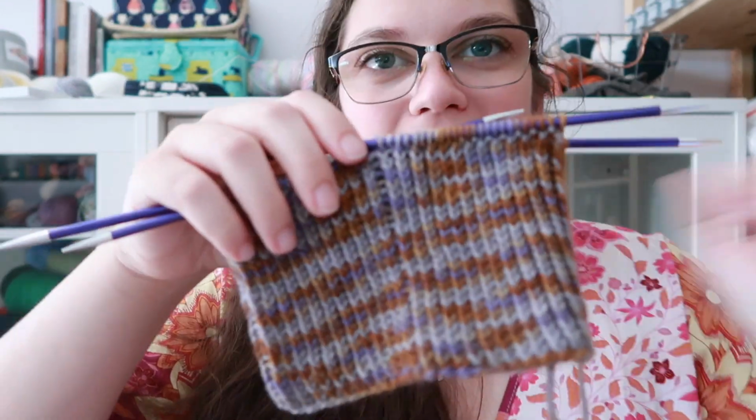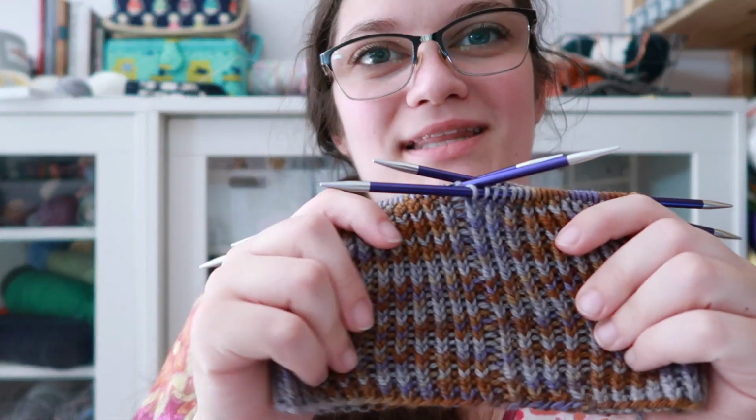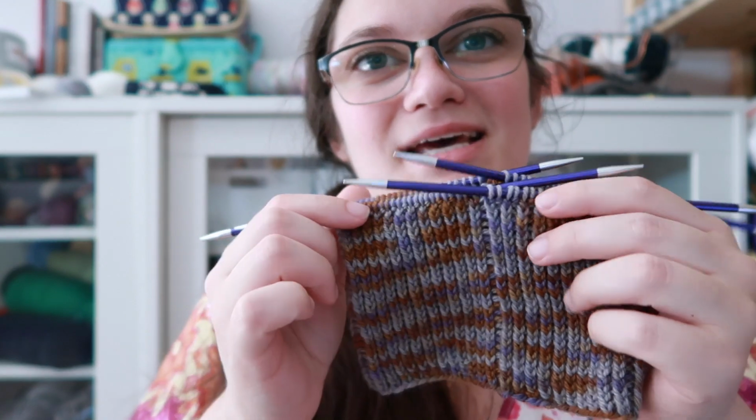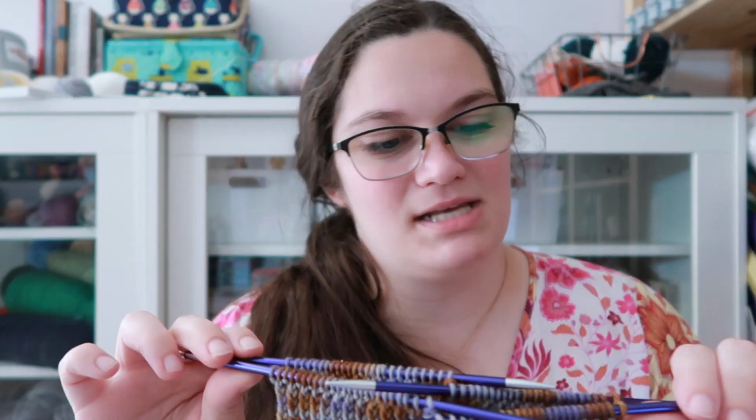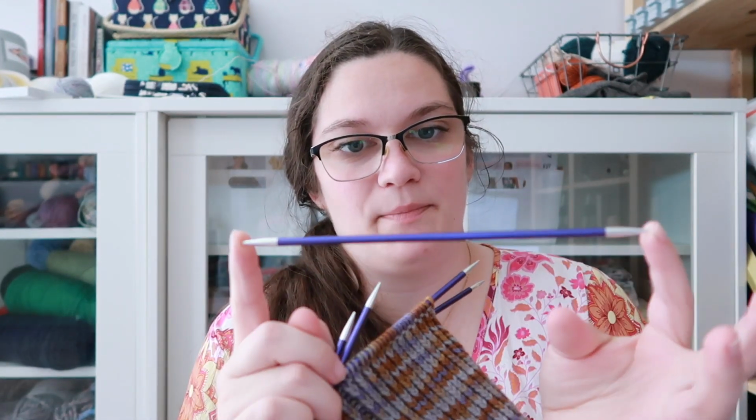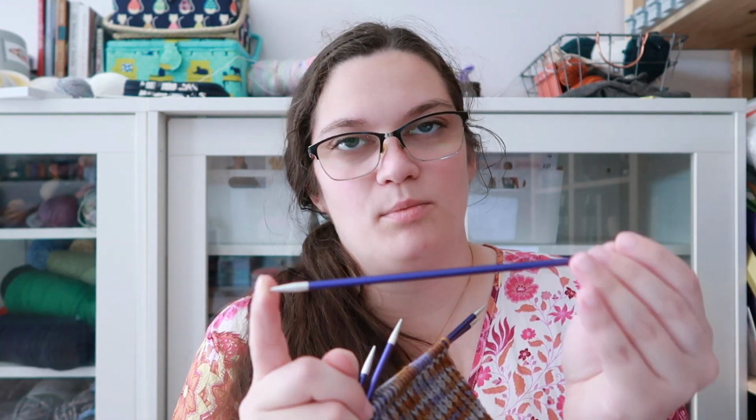This pattern is free. I am having a really bad time with laddering on these DPNs, but I don't want to work with a really long cord. I prefer these DPNs, and these are Knit Pro, I think. Knitter's Pride. And I don't remember how many inches long they are, but they're the bigger size, and this is a size 4.5 millimeter. Okay, that's all of the technical stuff that you need to know, right? I think so.